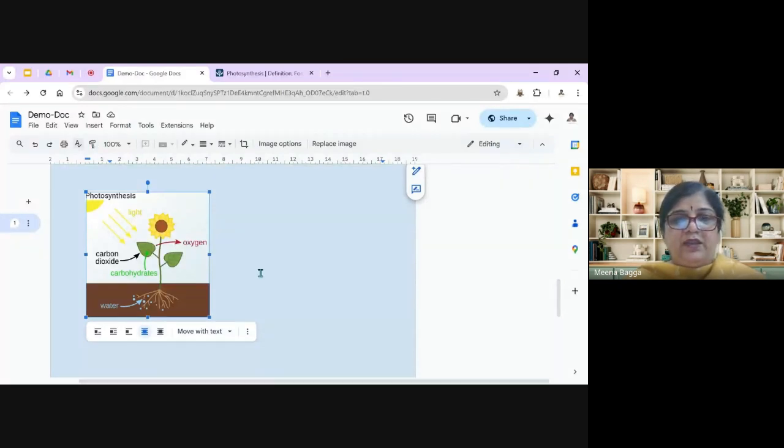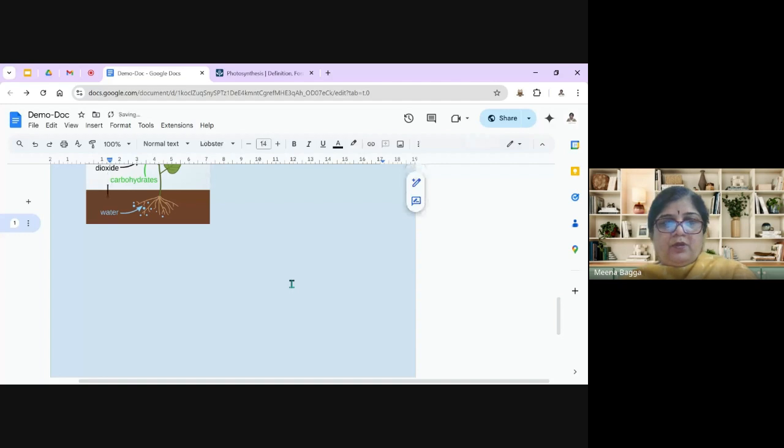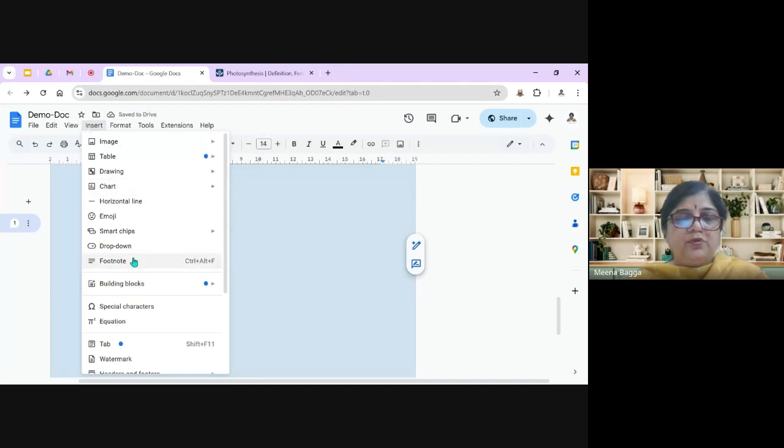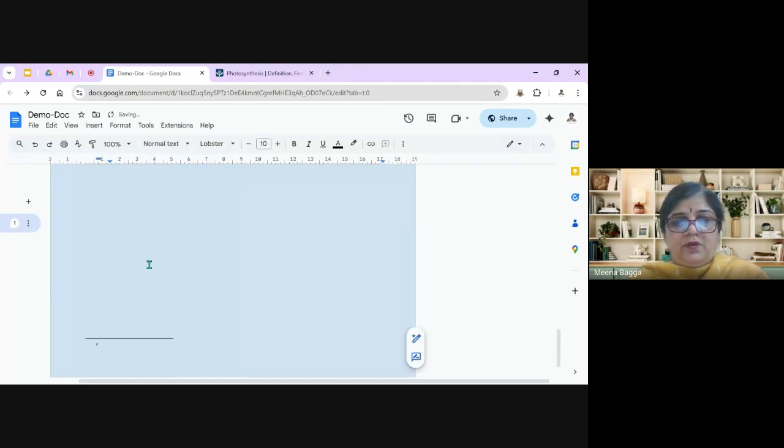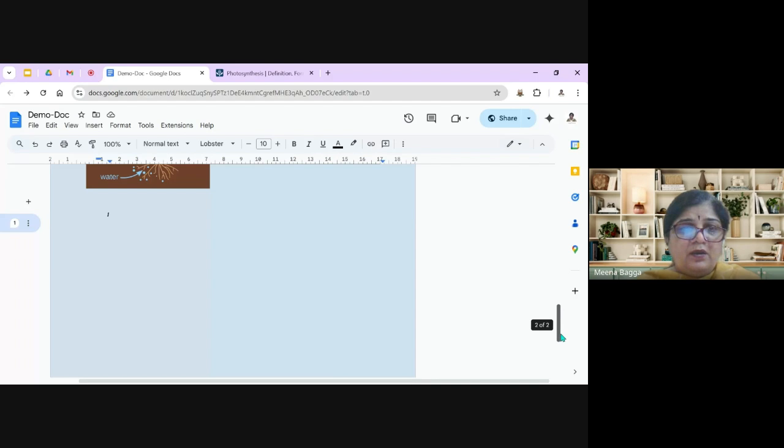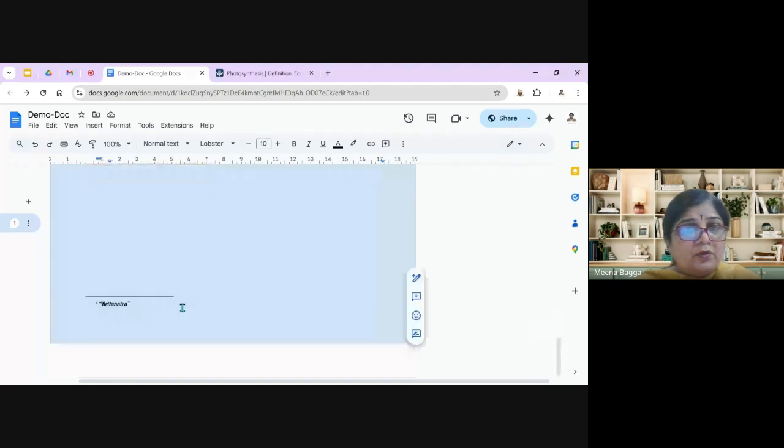And I was just telling you to insert a footnote. You can see here, the footnote on the lower side of the page. The footnote will open. We can write, we can give the source here also, Britannica, whatever we want. Sometimes we want to add extended learning for the student, we can add that here. One number comes there wherever I have written here. A student will refer, come down and see the footnote, and whatever comes here, they can explore. This is the purpose of a footnote.